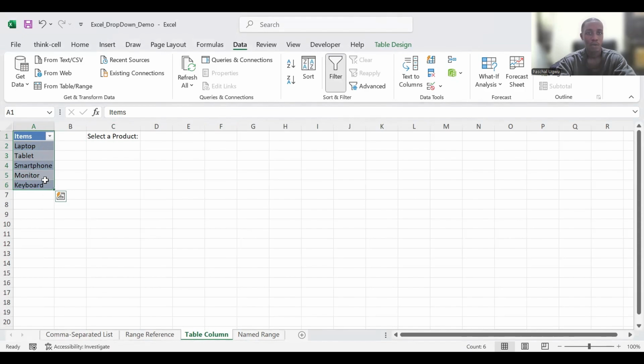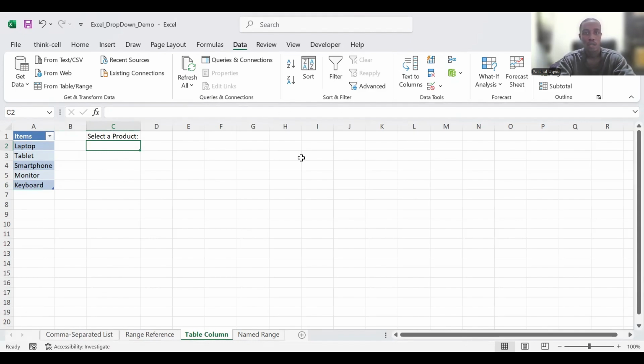If you remember how we named ranges in our previous video, I will just come under this name box and type the name that I want to give to this table. So I will call this products and enter. So the name of this table now is products, and the name of the column is items.